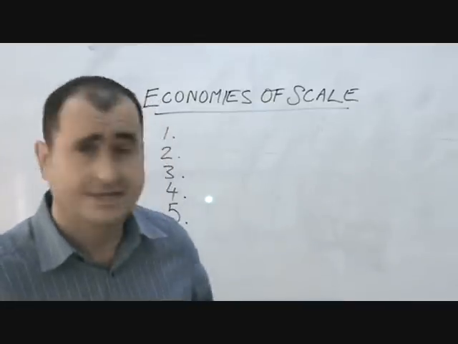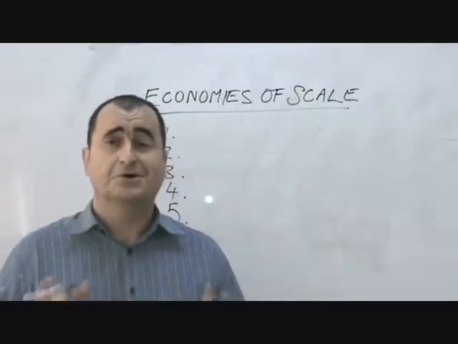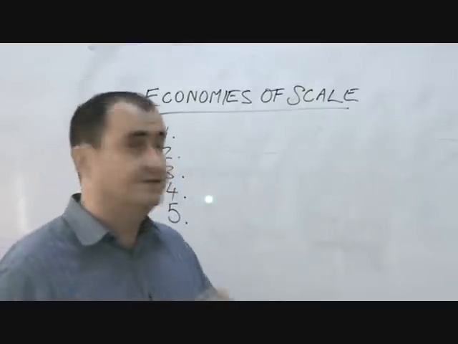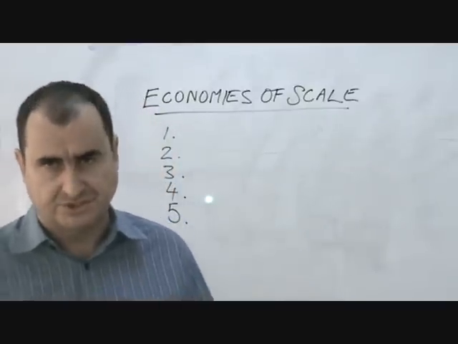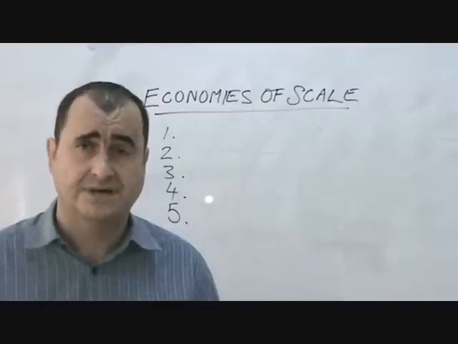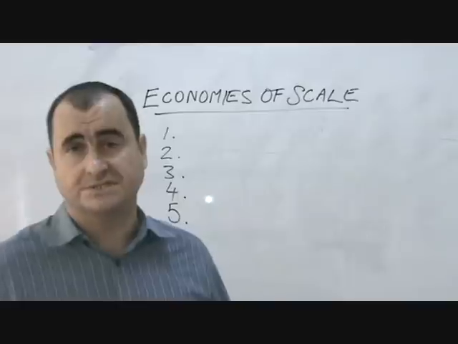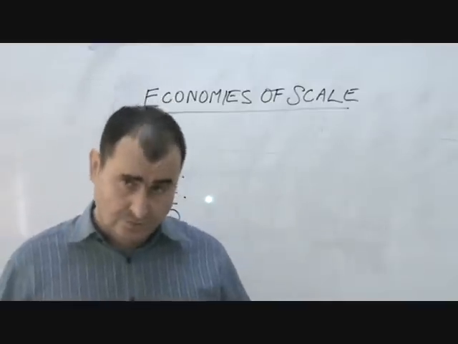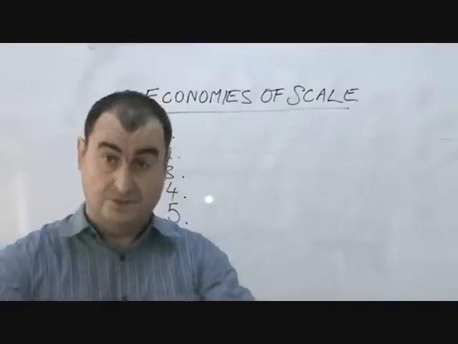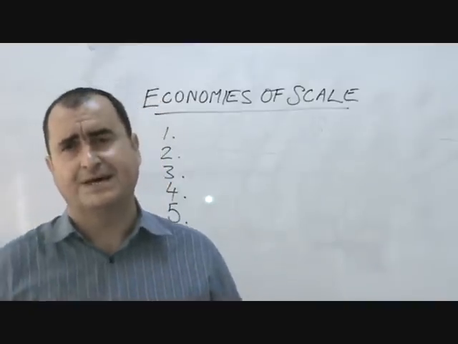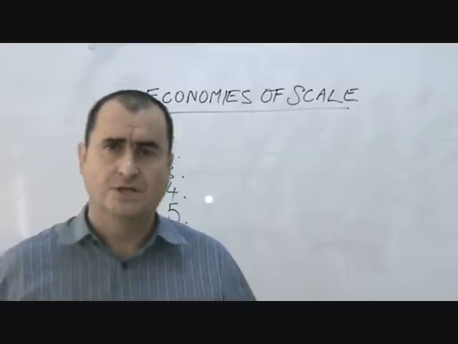Economies of scale. In less than 10 minutes, let's try and do it. Economies of scale are defined as reductions in average cost of production by increasing the size of the output being produced. So as firms make bigger and bigger quantities of output and they change all the factors of production that are being used to produce the products, they can anticipate lower average costs.